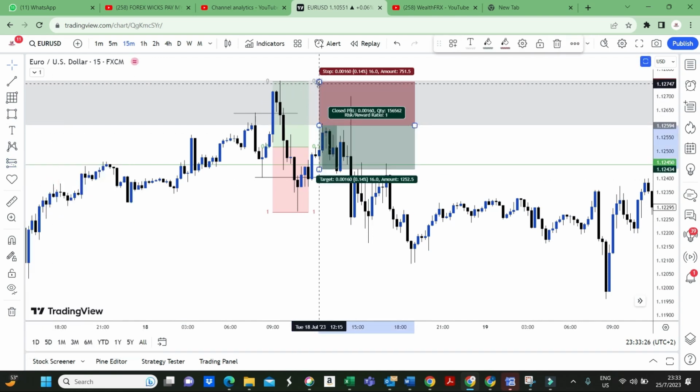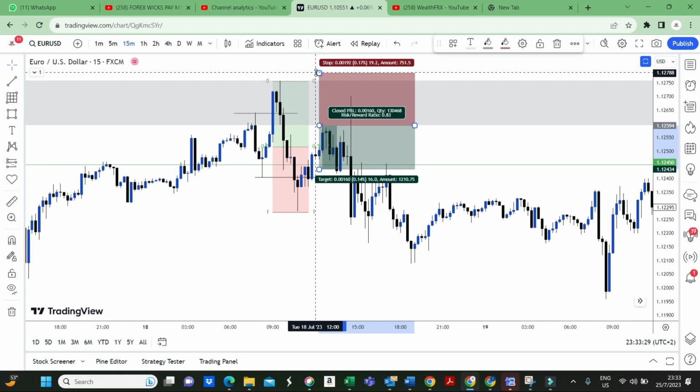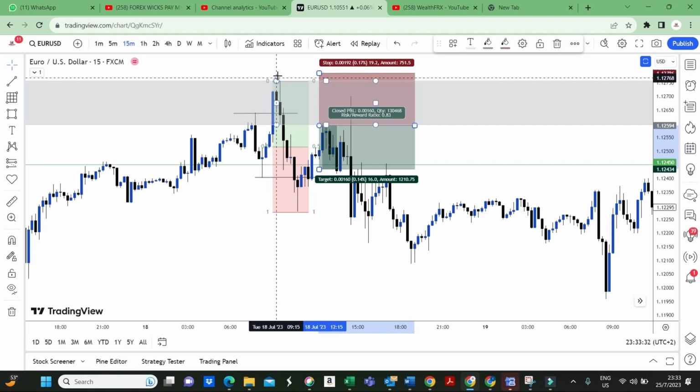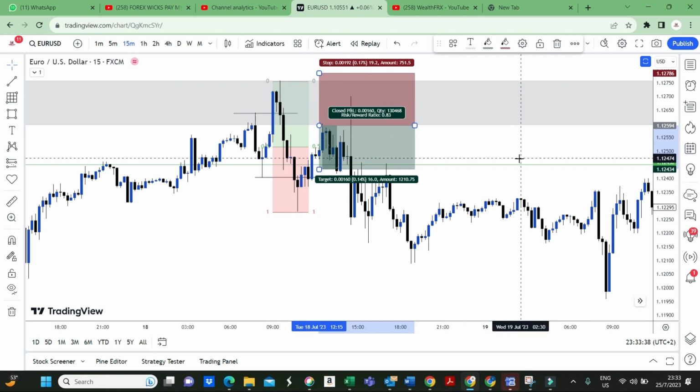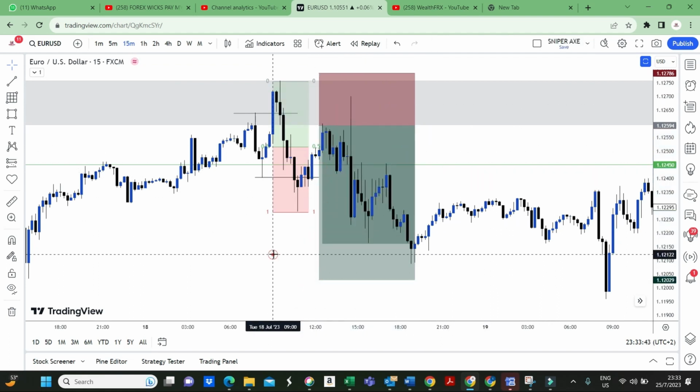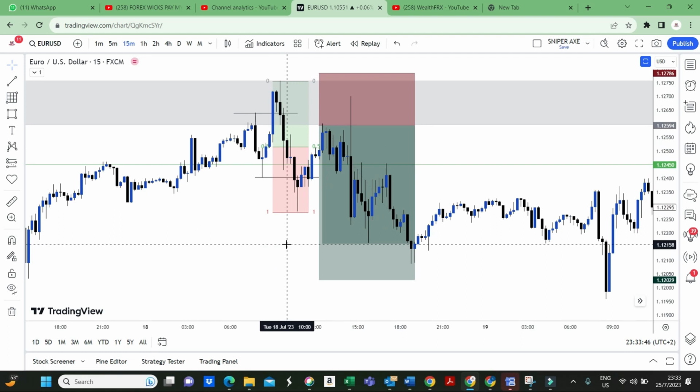So it means the moment price comes and taps that zone, I'm going to take my sells, and my risk is just going to be slightly above this high. In this case, 19 pips is too good. Remember our risk, we say it should always be less than 30 pips. So from there, I can project my sell like that, right? For this strategy, there's no need of waiting for confirmation candles, right?